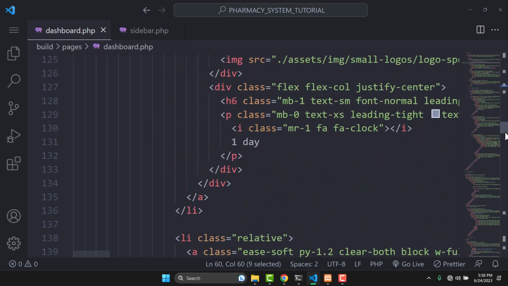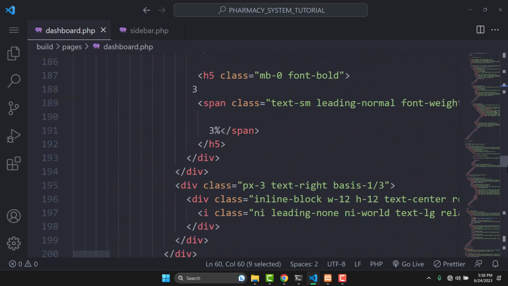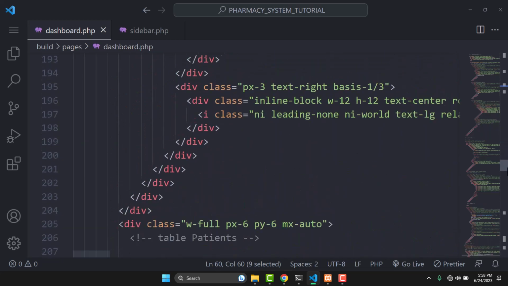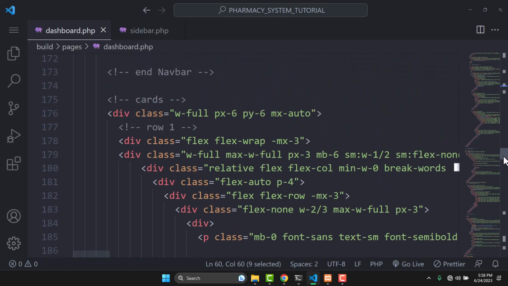I'm just going to go direct to that specific part, because we will not be doing a lot of HTML here. So this is it. As you can see, we are having cards over there, and that's where we are going to have our card one.